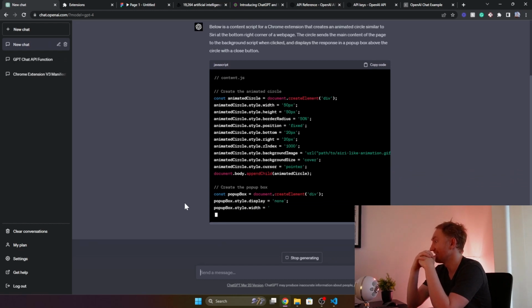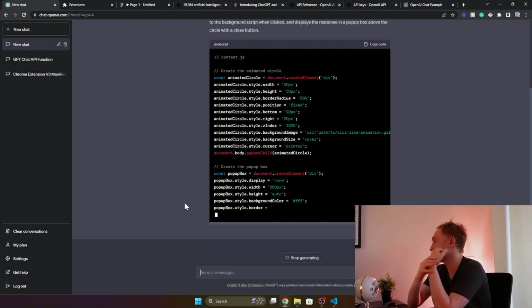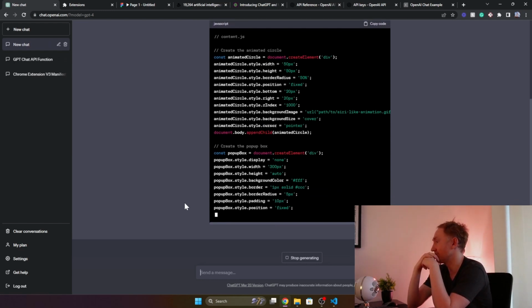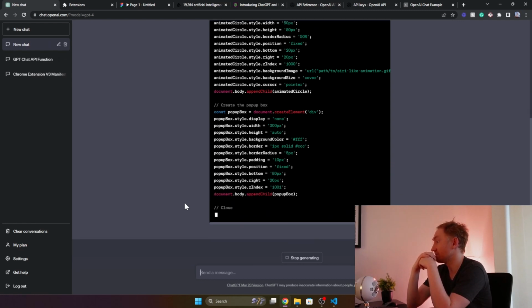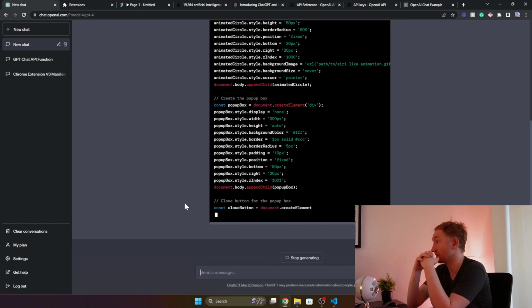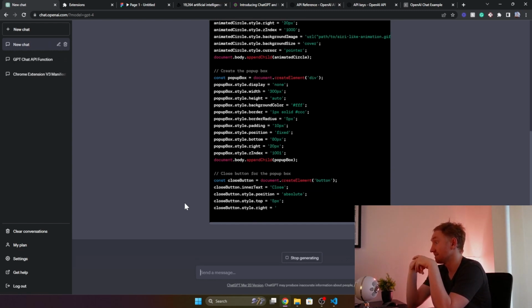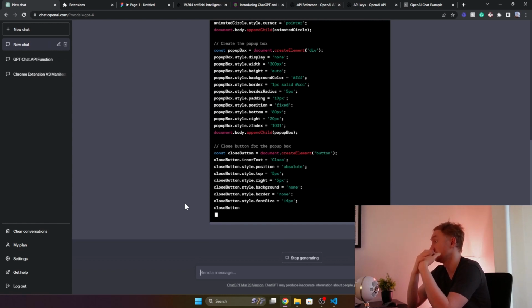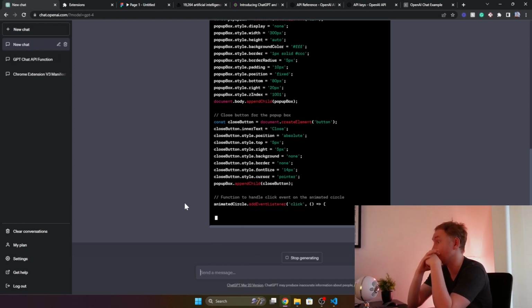It's actually decided to use a GIF instead of CSS. And now it's creating the pop-up box, but getting it to not display, which is great. It's including a close button here, which is nice. It just says the word close, and it's added it to the pop-up box.